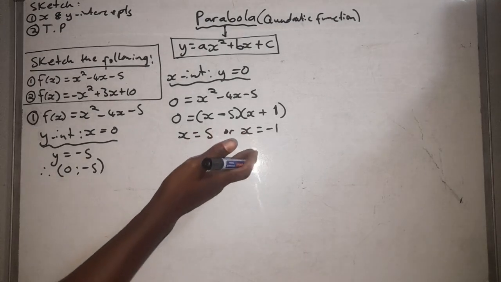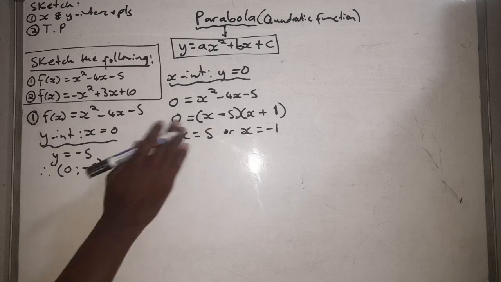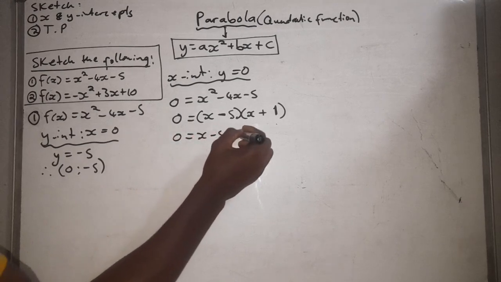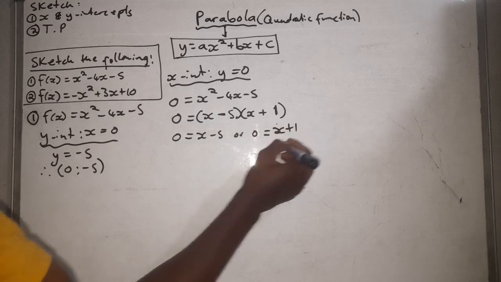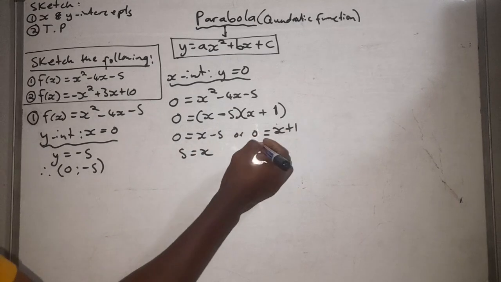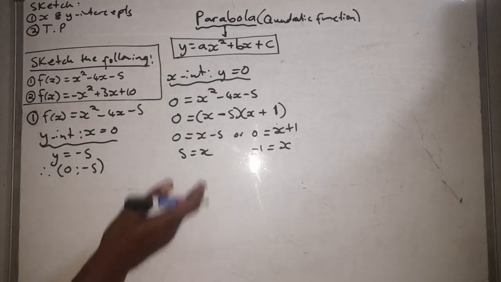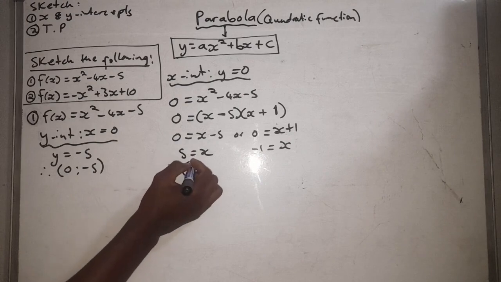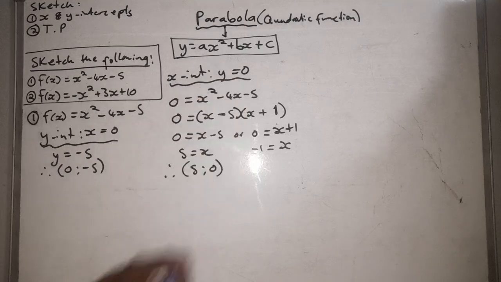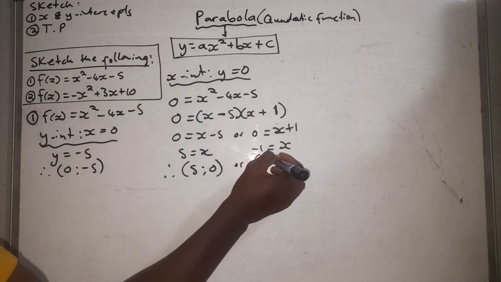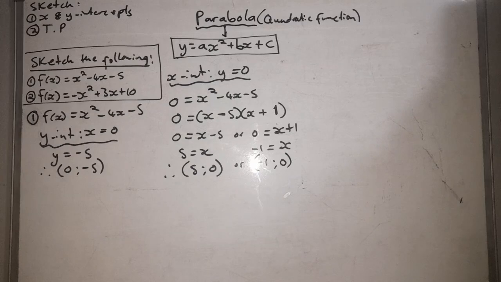What I did here is the zero product property. Let me work it out. It's going to be 0 equals x minus 5, or 0 equals x plus 1. Then take the 5 to the side, it's going to be 5 equals x. This one to the side, negative 1 equals x. So these are the x values, making the coordinates of the x-intercepts 5 for x and 0 for y, and for the other one, negative 1 and 0. So the x-intercepts and y-intercept are done, check mark for the first question.